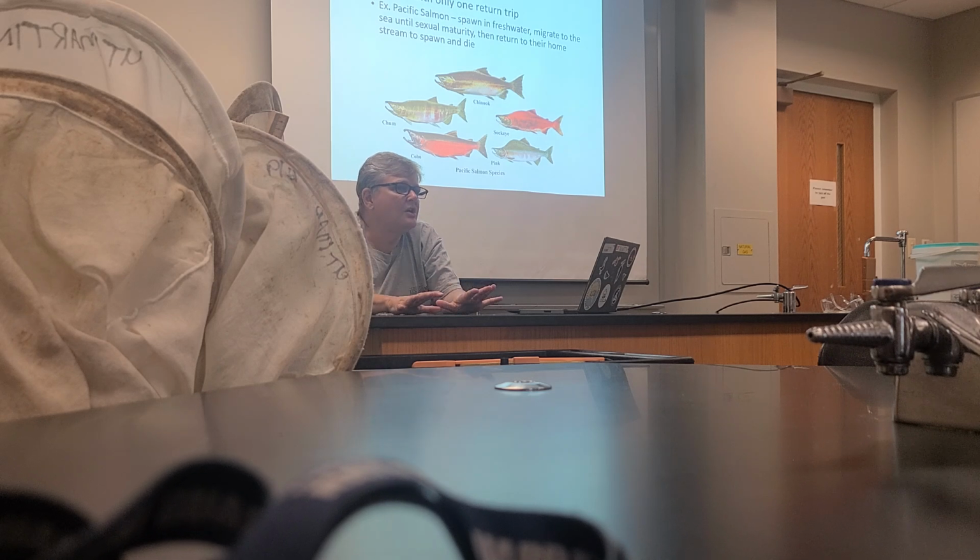But they don't just go out for a year. They're out in the ocean for quite a long time. It's different depending on the species. So they're out in the ocean for a long time, putting on mass, getting large, and getting strong enough to be able to make that swim up the freshwater stream to breed.